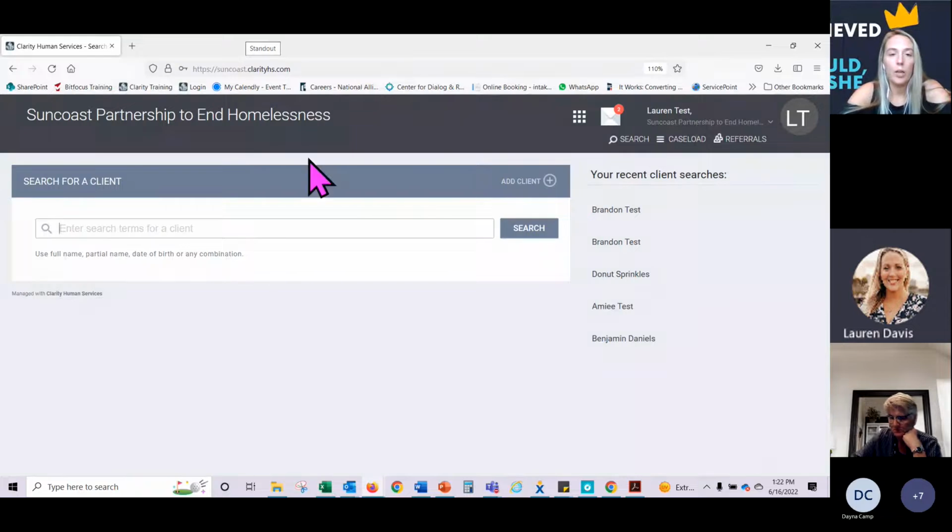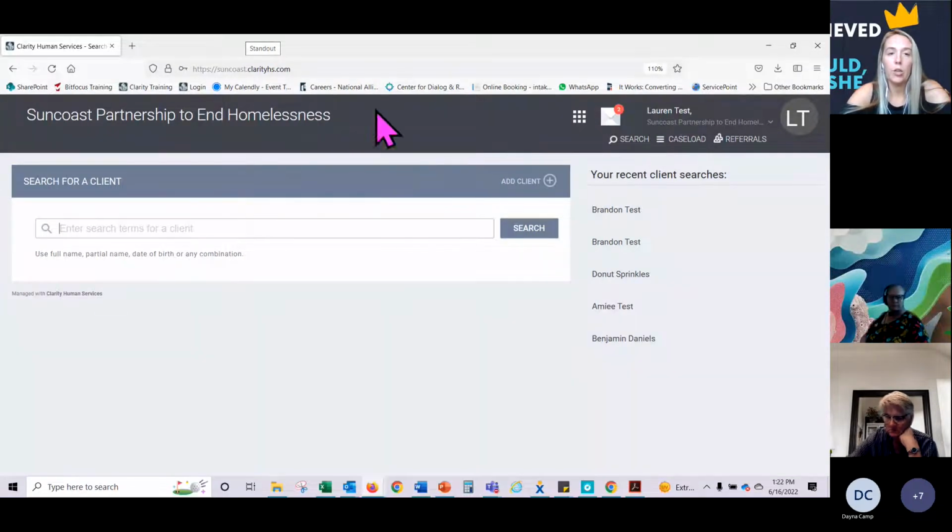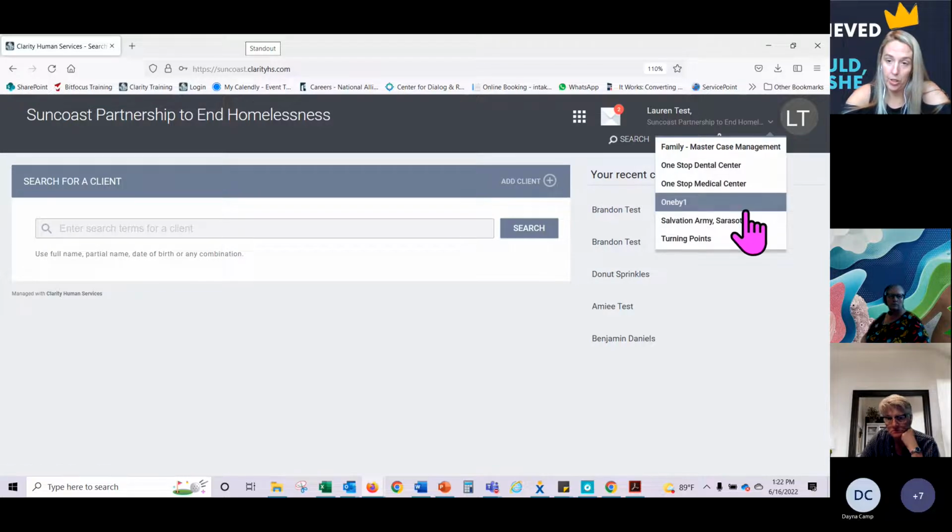So when you first log in to Clarity and you're going to enter an access point, after today you will have an additional agency to enter data into the system. We can translate this from that EDA in Service Point, but we're not EDAing into a program as much as we are EDAing into an agency.